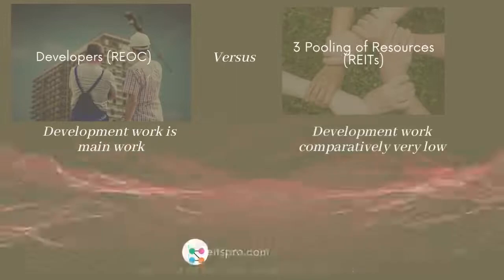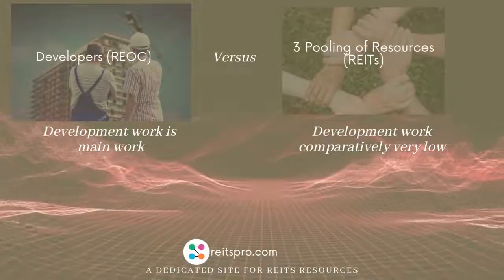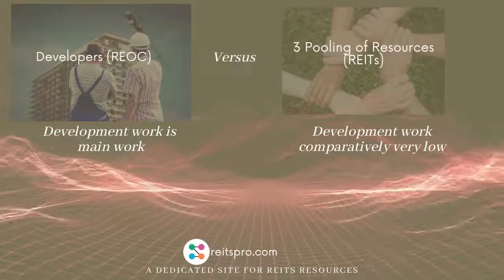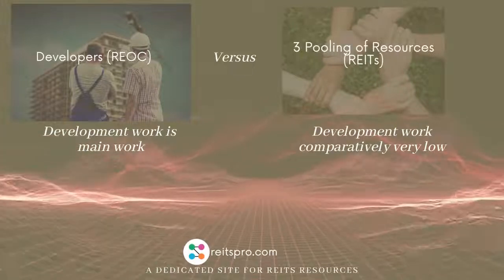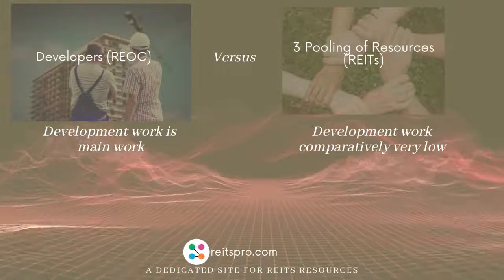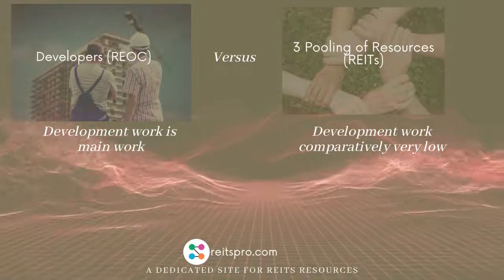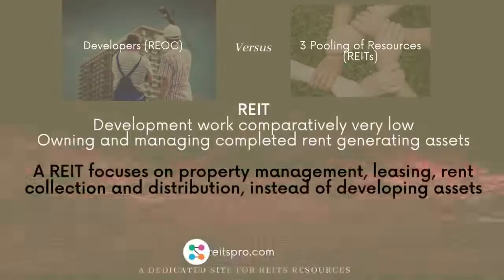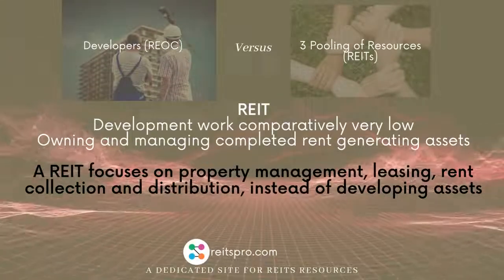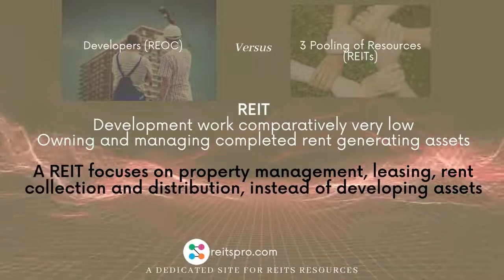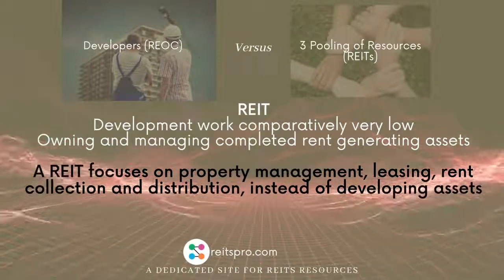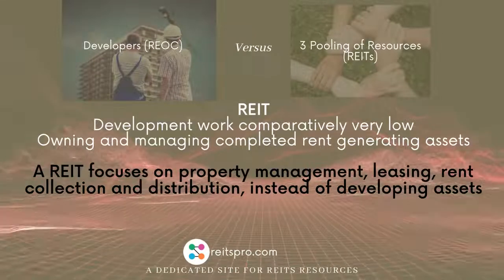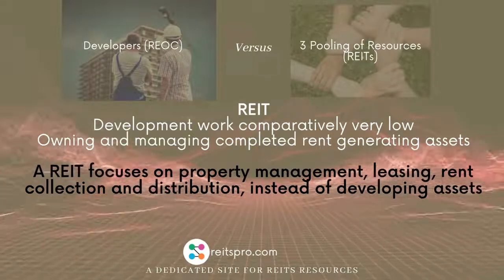So the difference between the real estate operating companies and REITs happens to be only this: real estate operating companies do a certain work of development, and in case of REITs, that's a very small portion. Most of the work that they do is about owning and managing rent generating completed commercial assets. So whatever comes in as rentals is in fact distributed to the unit holders.